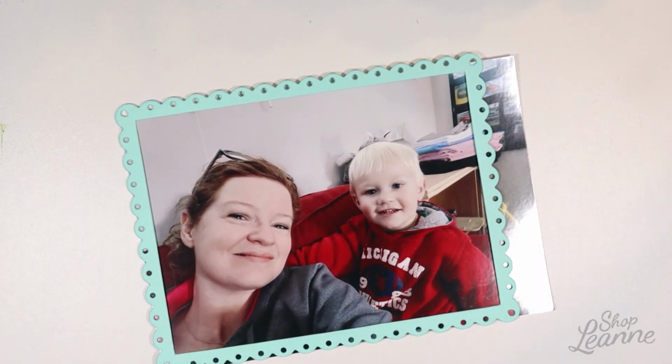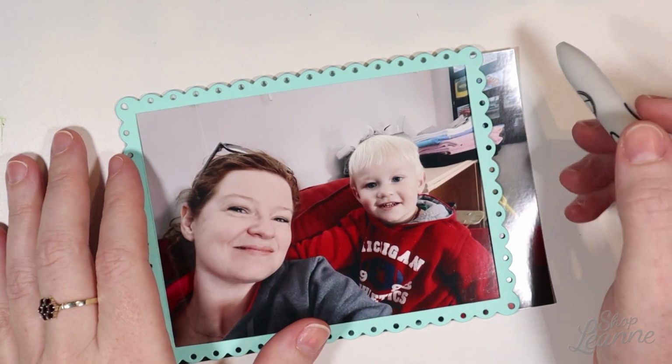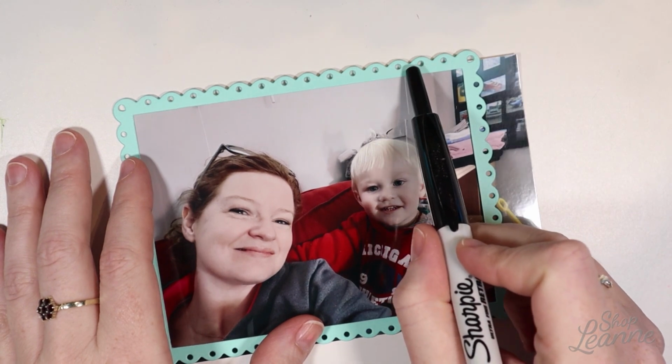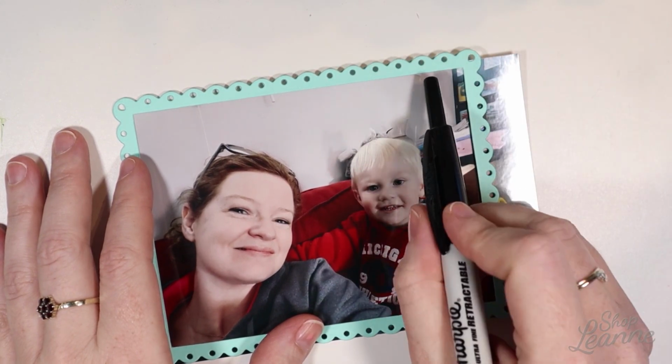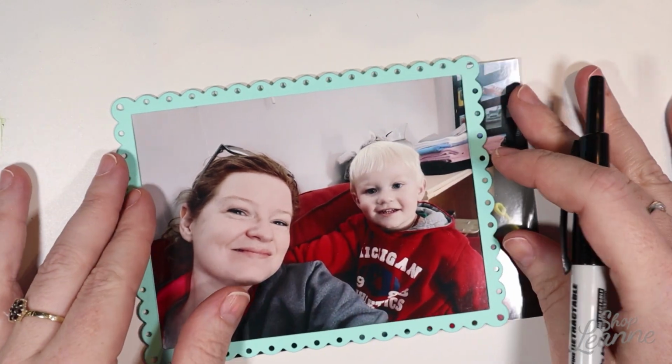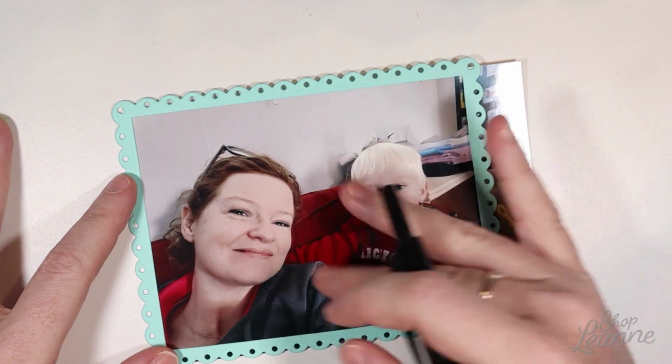So what I'm going to do is try to trim down the photo so that I can attach it between the eyelets and the edge of this frame. It's not going to give me much room, but I might be able to tack it with some glue enough to just get it in place. So I'm going to trim off the picture first.